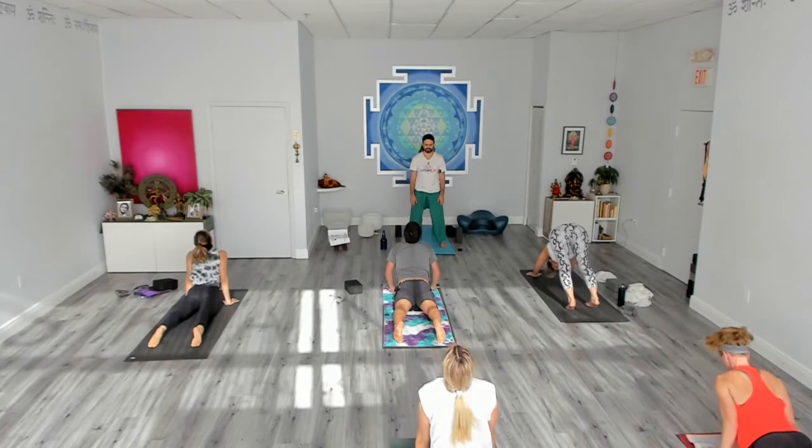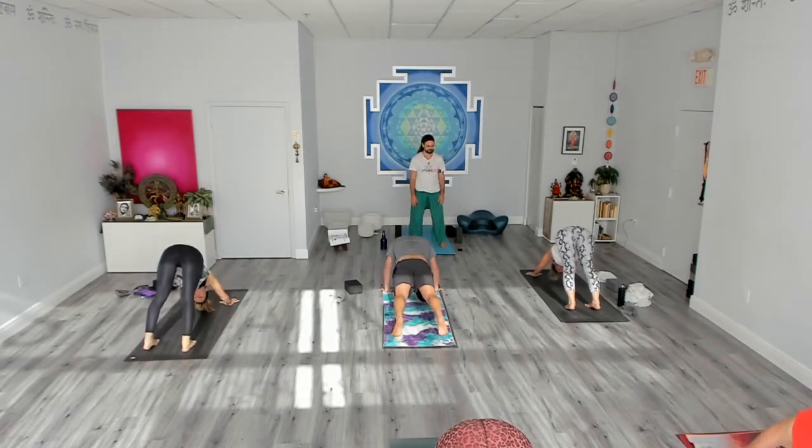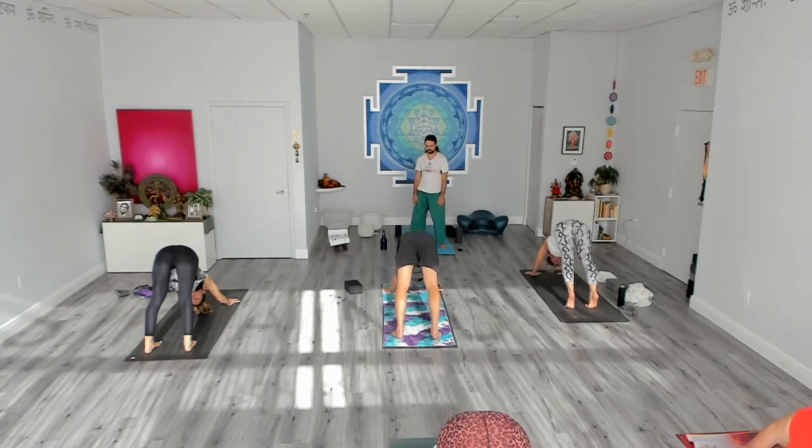Exhale, flow back. Hold down dog. 5 deep ujjayi. Feel more strength in the inhale, more power in the exhale, while consciously lengthening the pause between the breaths. Let the breath undulate the spine in a wave-like motion.